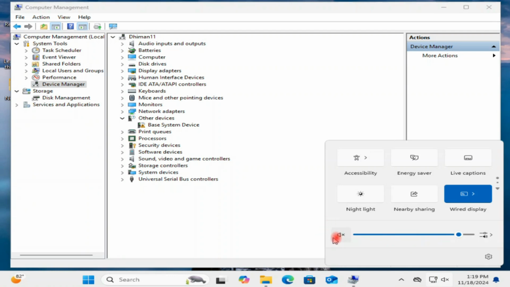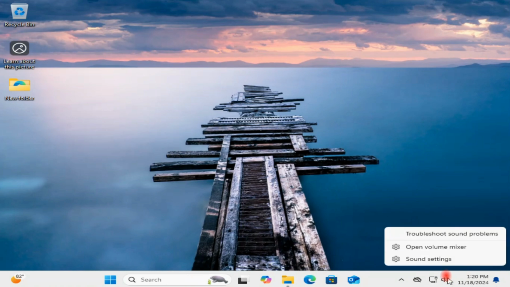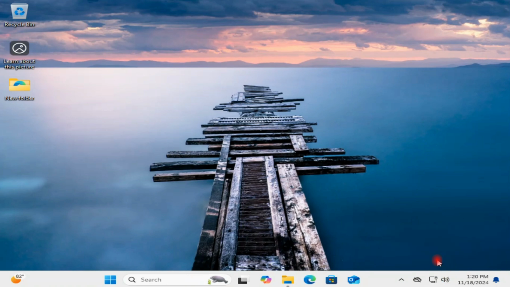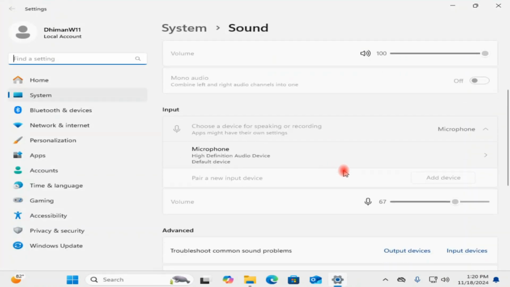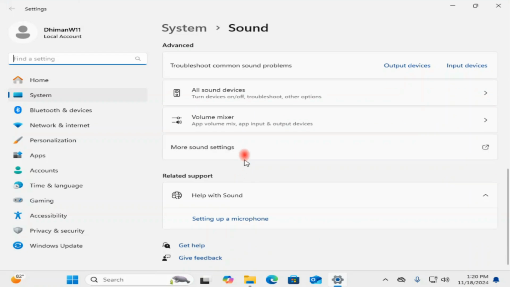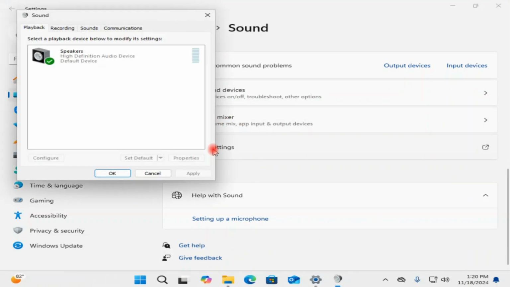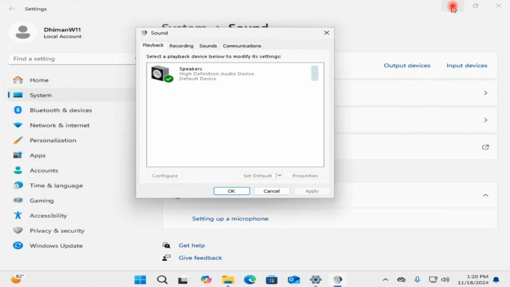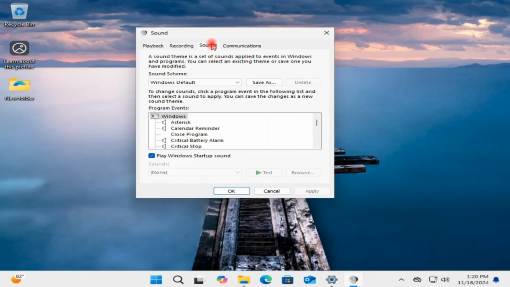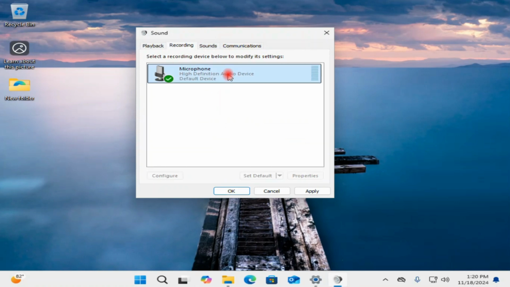Right click on your audio device icon and click the Sound settings option. After that, click More sound settings. Under this option, select More sound settings and select the Sound option. Click on it and select No sound, Windows Default, Save as, Cancel, and Recording. Right click on it and open Properties.